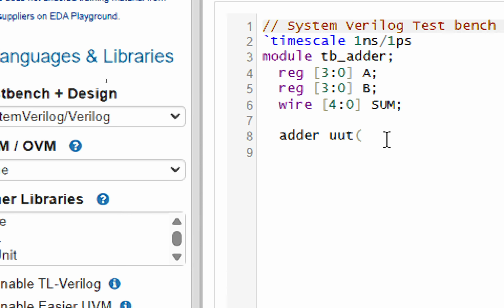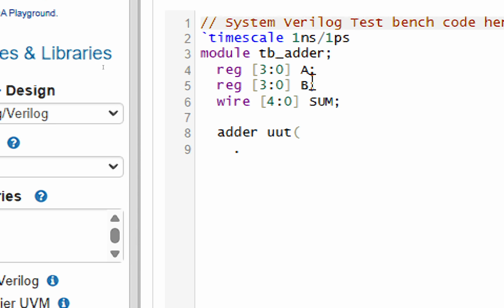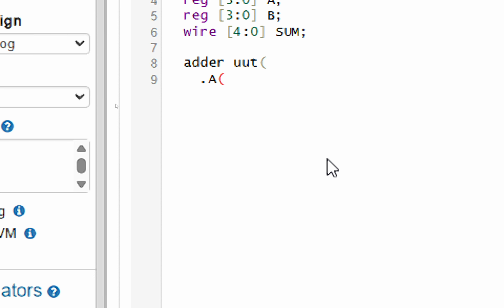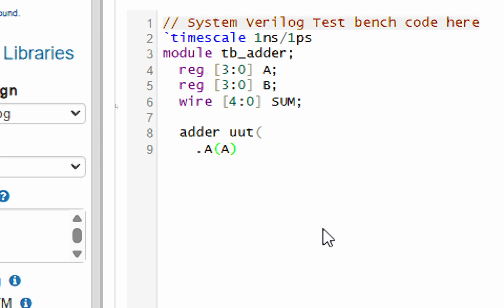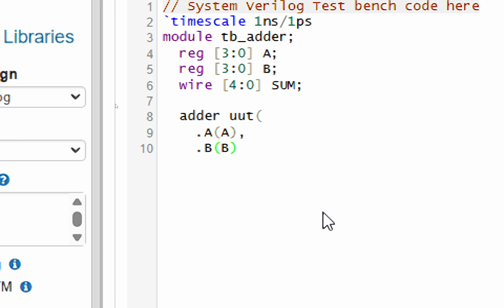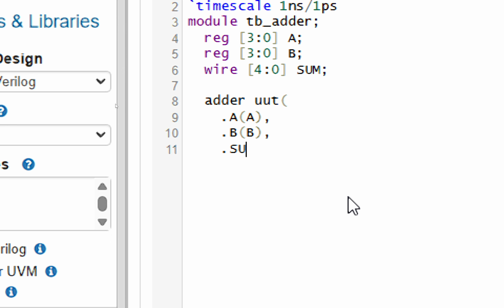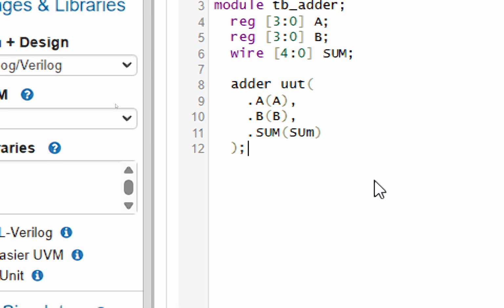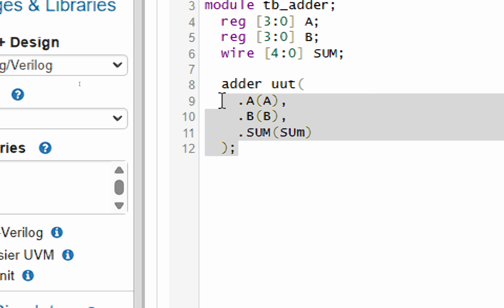First of all, I write dot, the name I have over here, a, connected to a over there. Now if this was a different name and this was a different name, no problem at all. You can change the names over here. We are connecting the ports, so a to a. That's how it's connected. Now similarly, b to b, because we have the same name, this made our life easy. Similarly, sum to sum, like this. Now close the brackets and the semicolon, like this. Now the ports are connected.